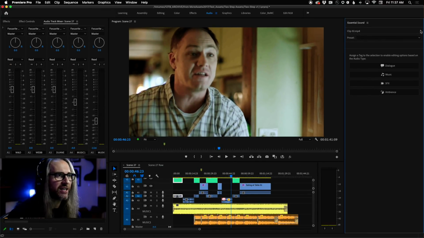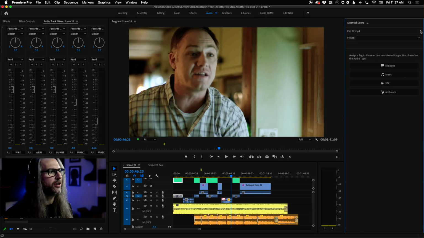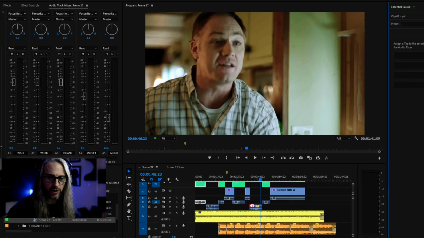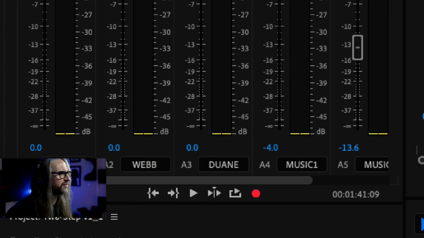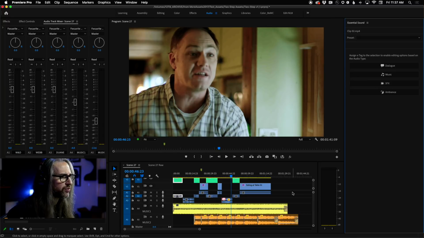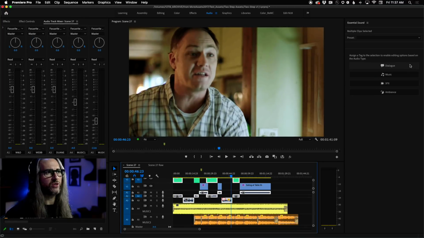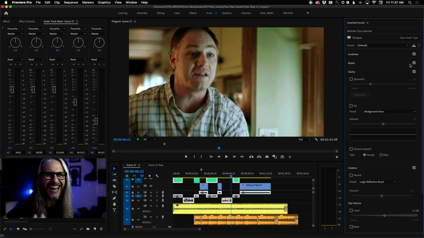Now, I mentioned tagging because that's actually how Essential Sound works. You're simply going to tell it the type of audio that you're working with, and then it reveals to you all of the common effects and filters that a person would use to process that type of audio. So let's start. I have my dialogue, as you can see here in the Premiere Mixer. We've got 3 tracks of dialogue. So on tracks 1, 2, and 3, I'm simply going to marquee select across all of them and make sure that I get all of the spoken dialogue. And I'm going to come up to Essential Sound and click Dialogue, which will automatically tag these files as dialogue.